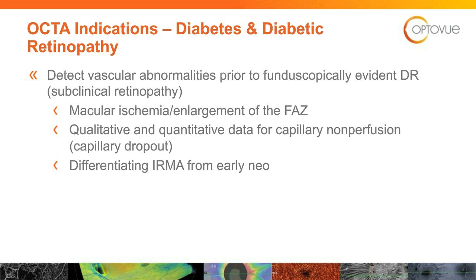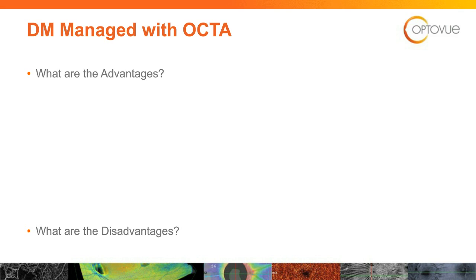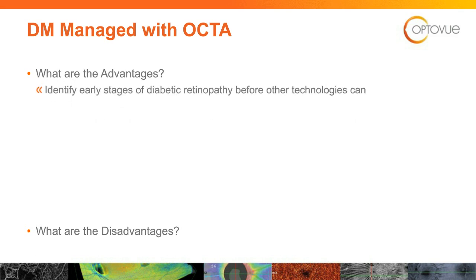So I'm going to go back one slide. What are the advantages? Early detection: FAZ enlargement, capillary dropout, vessel density, very key. Less invasive, quick acquisition time. Again, I did a bunch of scans today with OCT angiography, and you can get the scans usually in less than 5 seconds, if not 2 or 3 seconds, with a very cooperative patient, which is very, very nice.